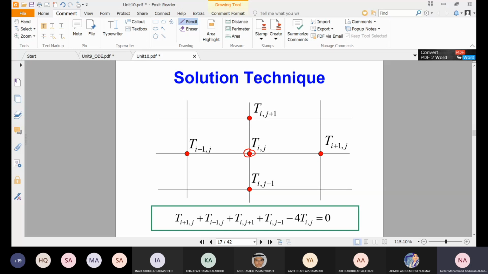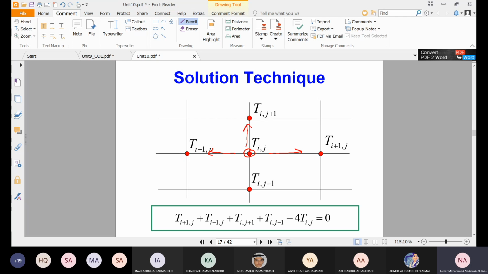Okay, so we use here T(i+1,j), T(i,j-1), T(i,j+1), T(i-1,j). Both are central divided differences, because when you talk about this one, we take 1 point forward and 1 point backward. This is the finite central divided difference. We take 1 point forward and 1 point backward.